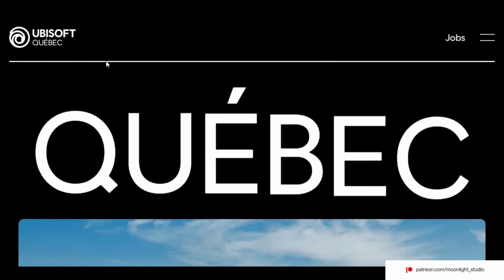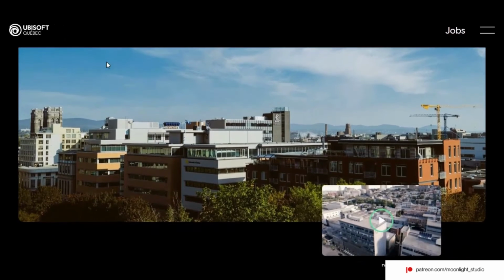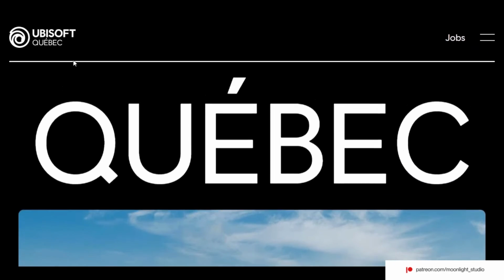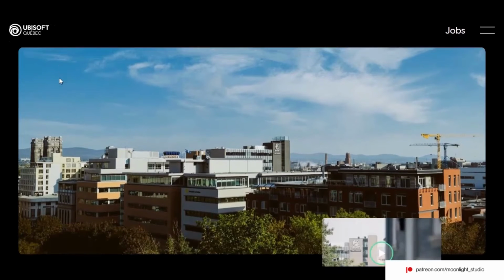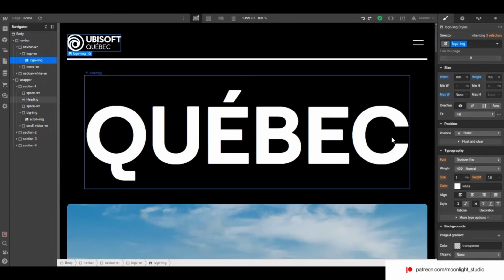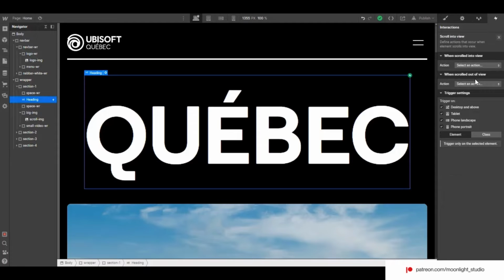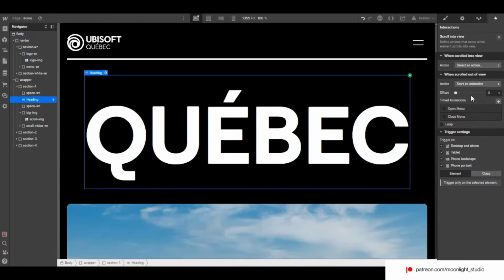Let's see how the first animation looks. We are going to scale down the logo on scroll and also move the white bar at the bottom of the navigation bar. This animation will be done with Webflow. What we are going to do is animating the scale of the logo on scroll. The trigger would be our first text. So, when it's not visible, we will shrink the logo, and when the title is visible again, the logo gets enlarged.